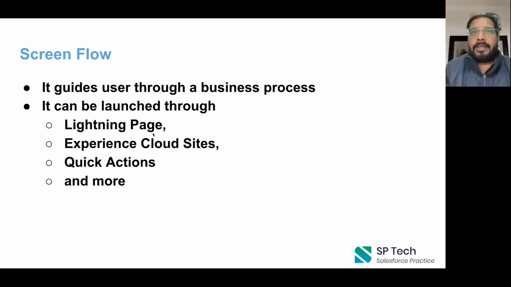It can be a home page, app page, or record page. We can place it on Experience Cloud sites, or we can launch the flow through a quick action and more. Nowadays we can embed a Lightning screen flow with Lightning web components as well. So enhancements are going on, and you can use a particular tool with another tool as well.